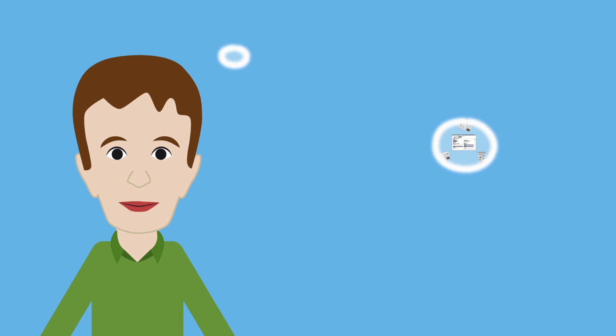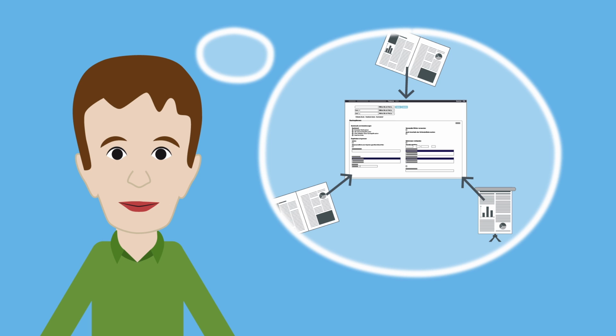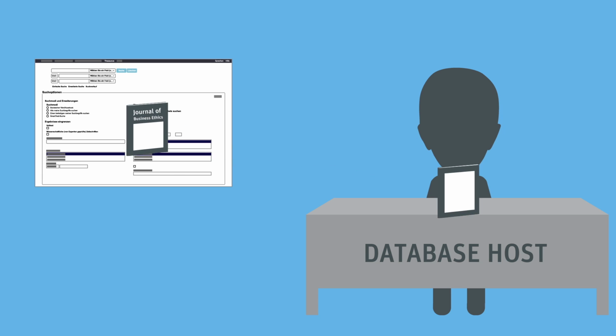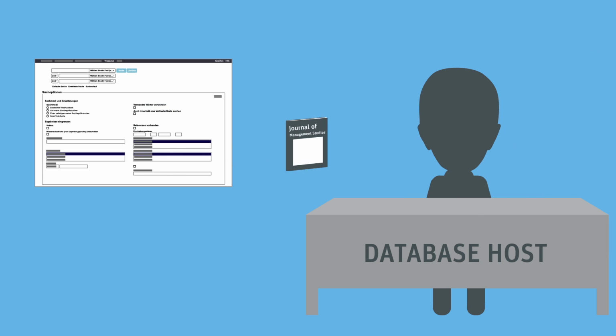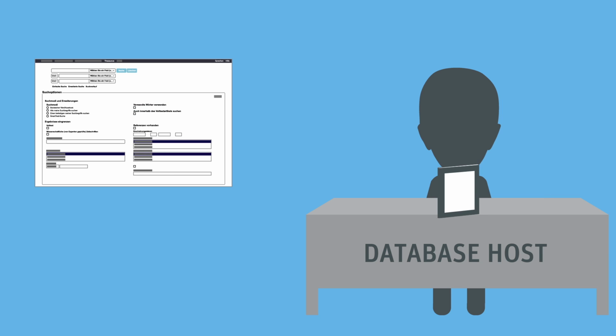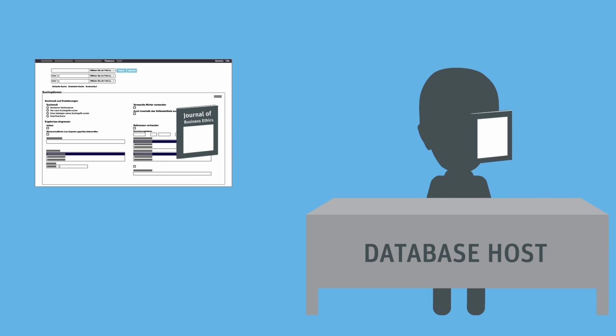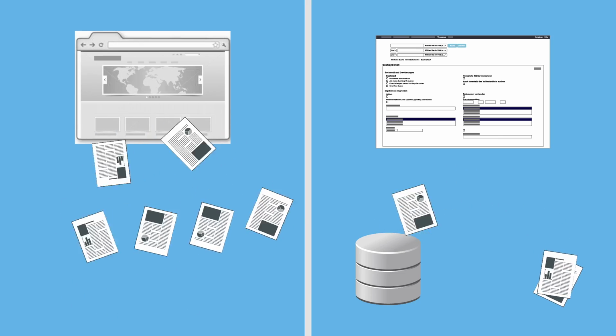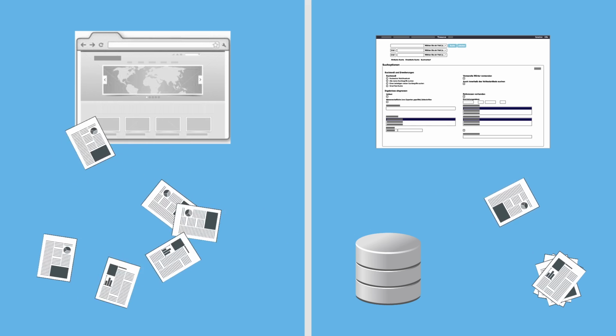Max wants to know how publications are included in a database. Ms. Müller explains that literature is selected by the database host. He decides which journals, edited books, and so on are indexed. Only publications corresponding to the content criteria of the respective database are included. Unlike in search engines, it is therefore always clear which databases you are searching in.